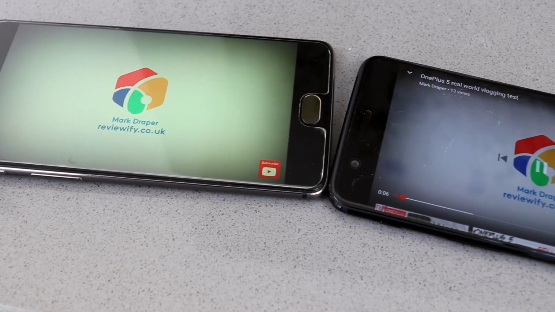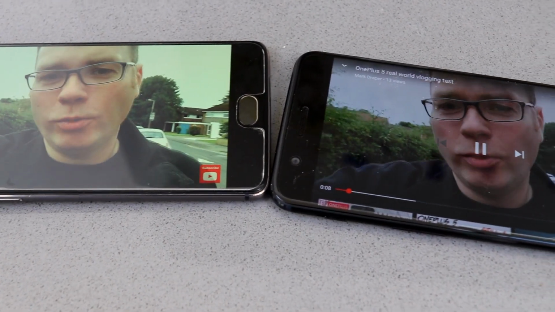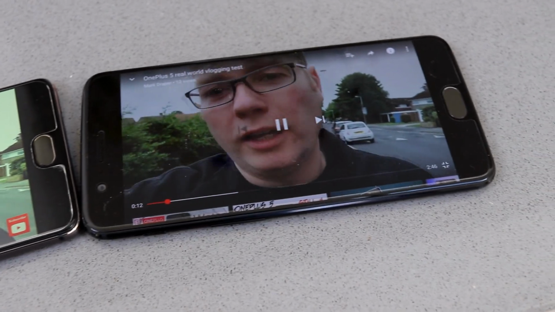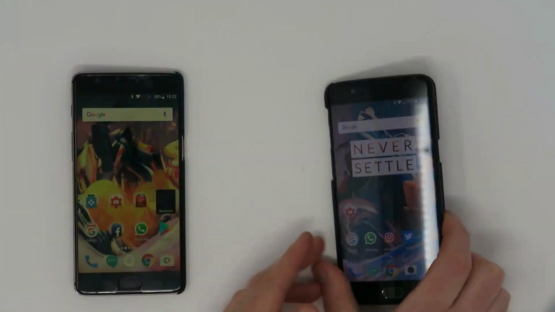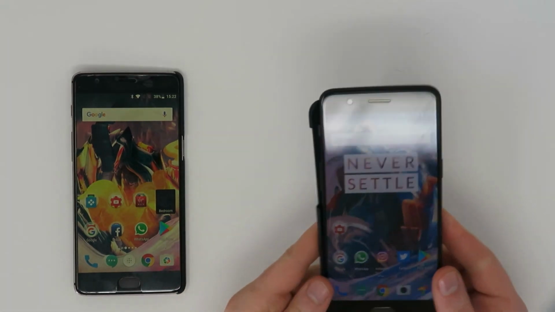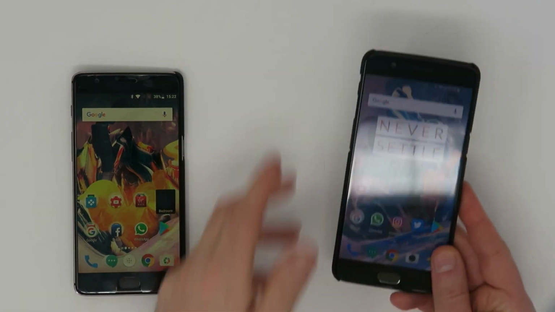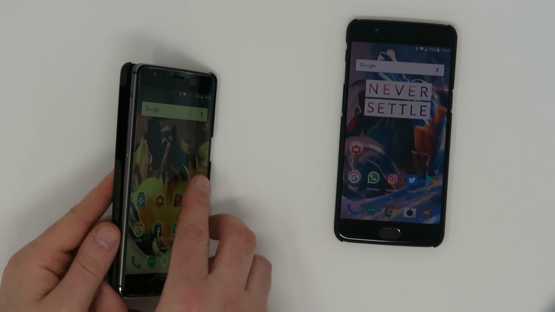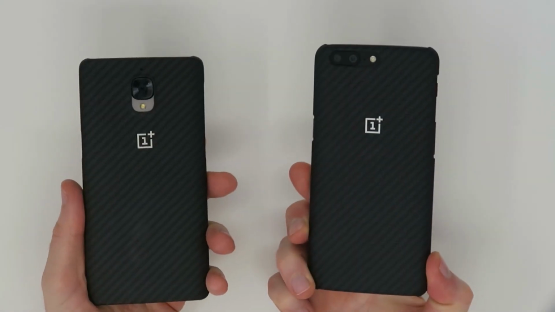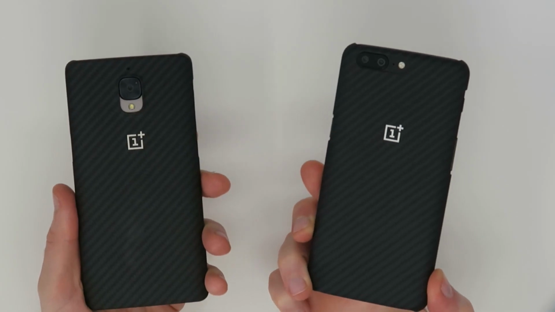In terms of consuming media, both have really nice screens, both have loudspeakers, although the speaker is on the bottom of both, so you can cover it up when game playing, and both are available with the optional cases. The cases look the same for both, bar the camera cutout. So if you've got a OnePlus phone already and you like a particular case style, you'll find it's exactly the same on the 5 as on the 3T.